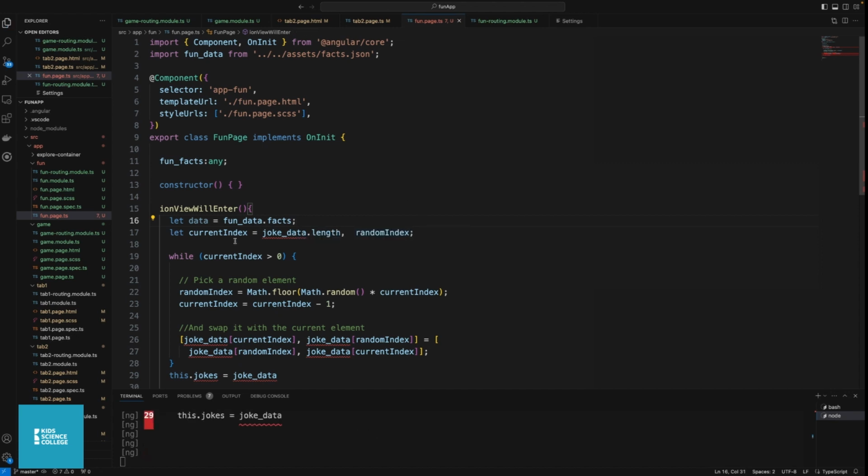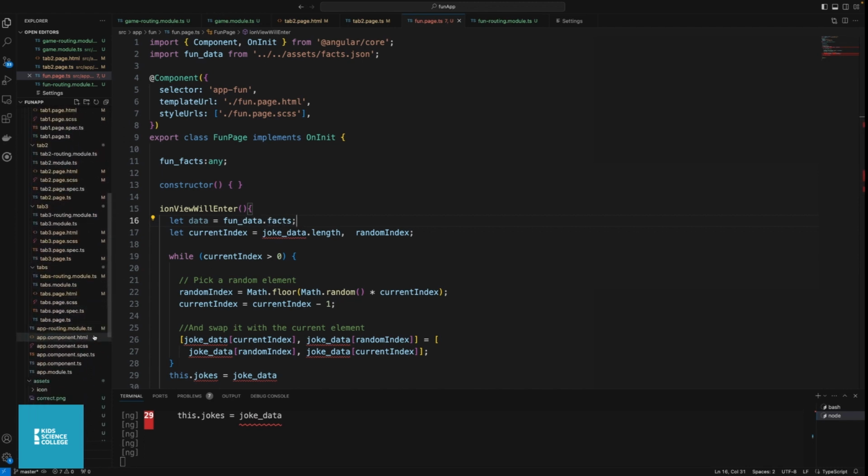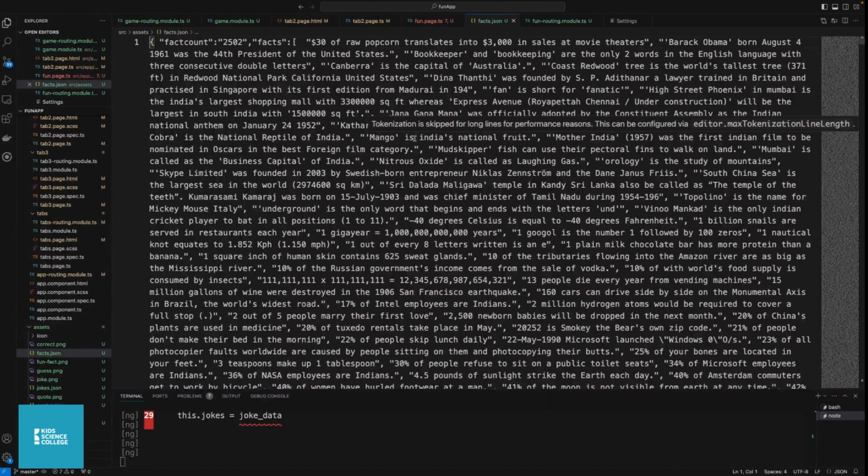So you're still going to get error, of course. So just to explain what I'm trying to do here, if you open the fact.json, inside that fact.json we have something called fact count, which is 2502 fun facts.